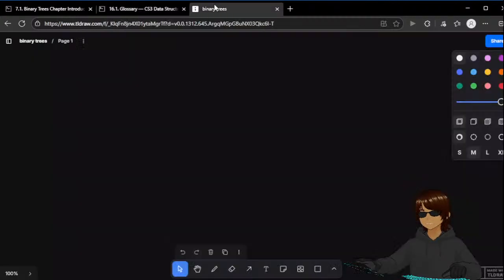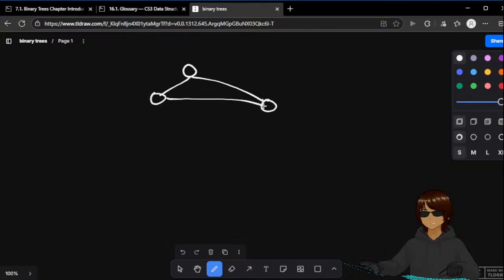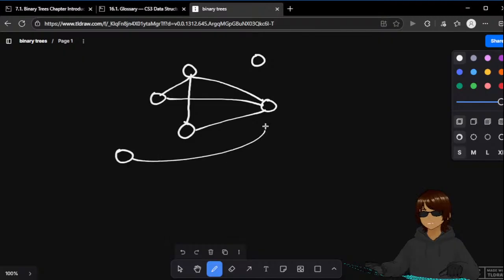Isn't there a better definition? So we have a graph and we have a tree. From discrete math, what I remember, a graph is just nodes and edges. So you have a node, a node, and then you have edges connecting those nodes. In discrete math, they call these vertices. So you might have one lonely vertex over here, and then maybe this vertex connects to this, and maybe to this, and then this vertex connects to this, and maybe to this.